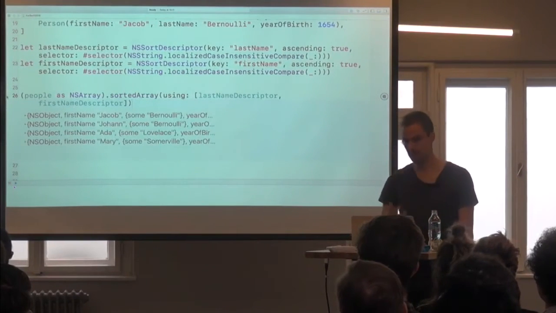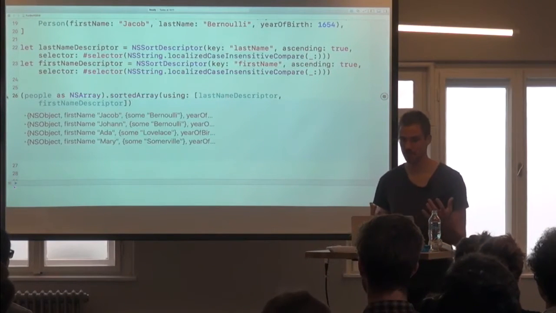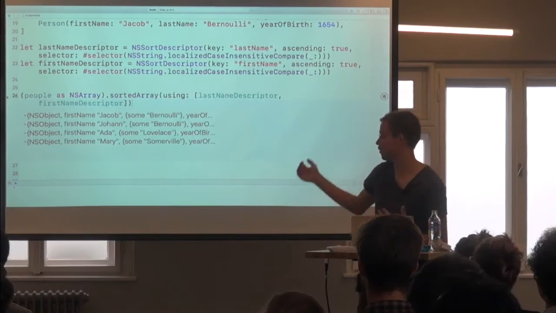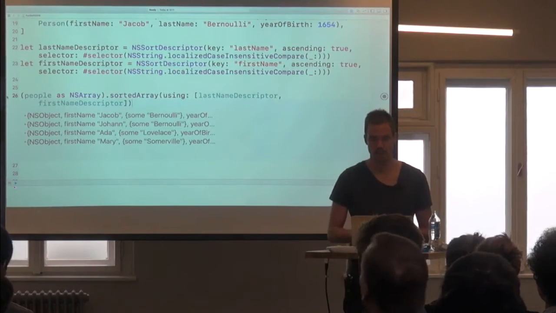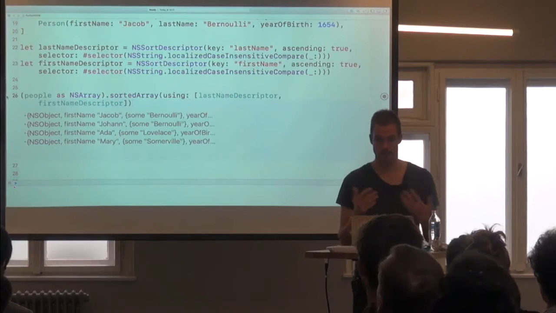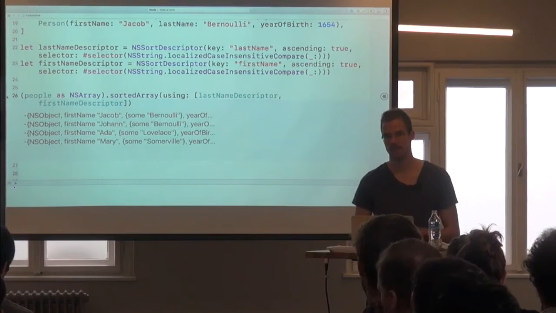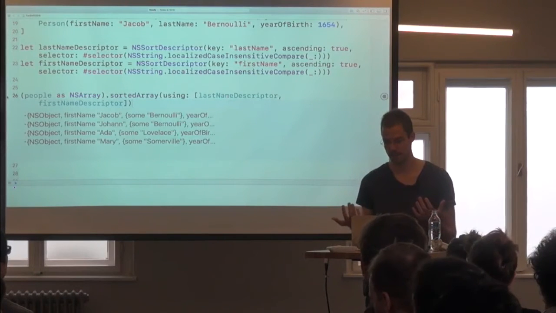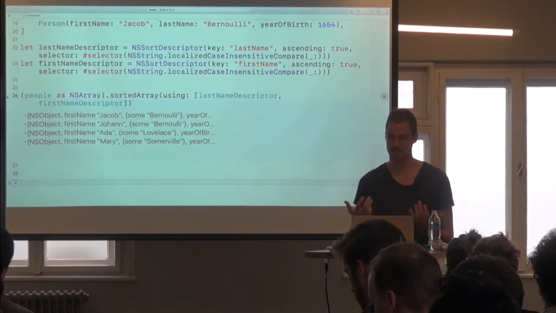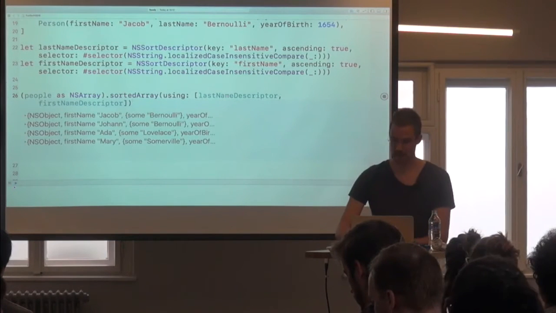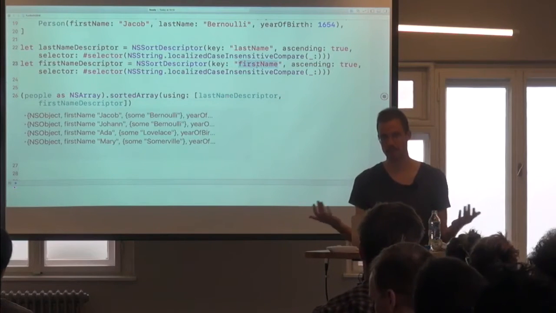I think this is a really cool API. There are some drawbacks, but it allows you, for example, to build this array at runtime based on the user clicking on some columns, and you don't have to write a lot of code. But there are also some problems with this, because this API is working with key value coding. You might easily make a mistake. If you write the key path wrong, then you get a runtime crash.